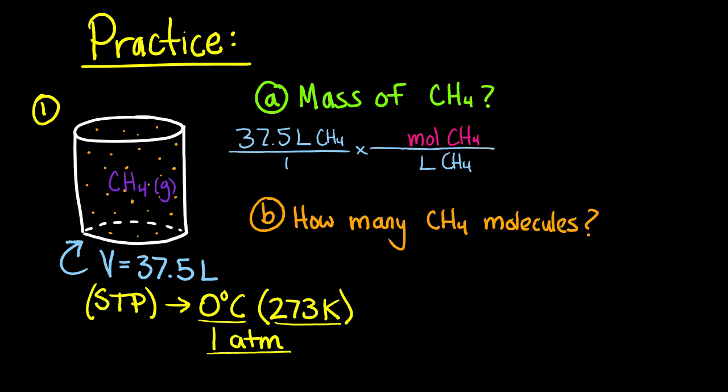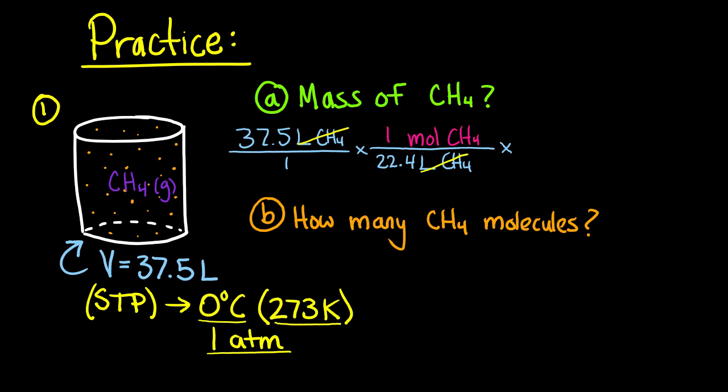I do not need the molar mass right now, nor do I need Avogadro's number right now. This one step of the conversion in the first part of this problem asks us to remember that 1 mole of a gas at STP takes up 22.4 liters of space. My units have canceled out, liters and liters top and bottom. This could be one type of problem where you're just asked to determine the moles of a gas given the volume. But we need to go one step farther.